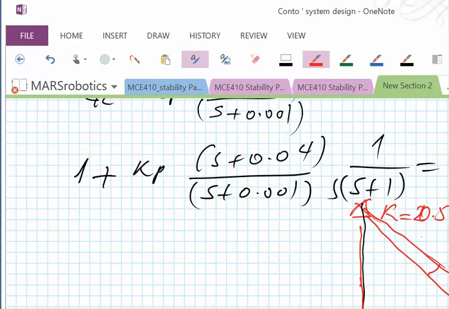So you said this is a lag controller, right? Do we have lead controllers? Yeah, we have, where the angle of the zero will be greater than the angle of the pole. Of course, yes, we have a lead controller. We have a lag controller, a lead controller, and we also have a lead-lag controller.